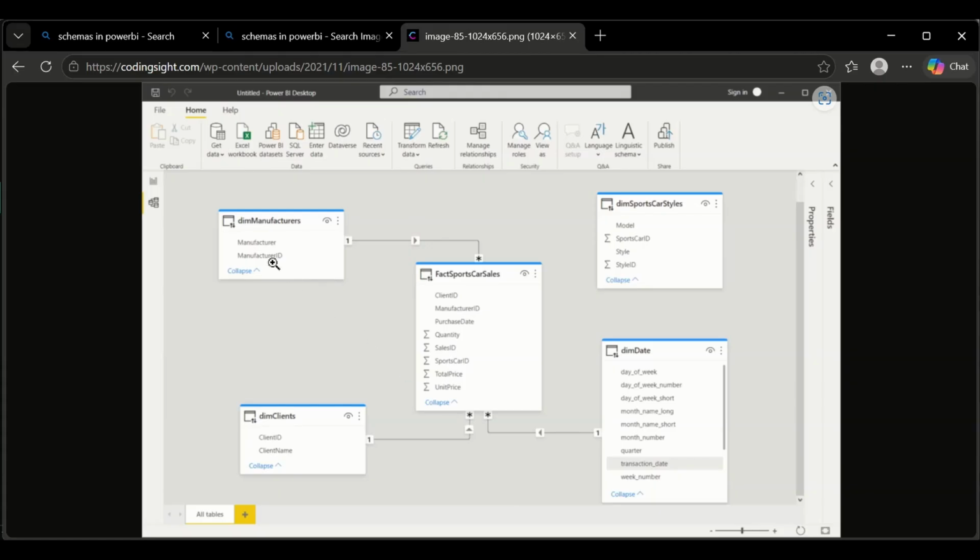Do you understand? So here we have the manufacturer's table, connected to this table using the manufacturer ID. We also have clients and client's name, so client ID is connected to this table. You can see that the date was extracted separately in this case. It's not really something that is compulsory to do.